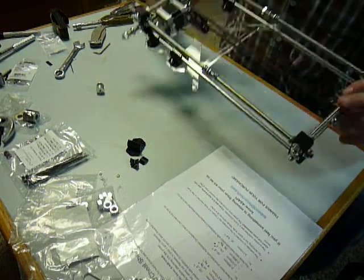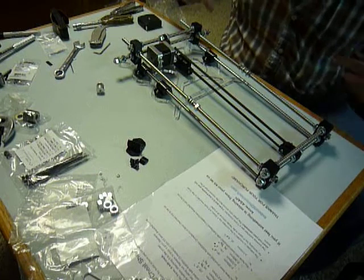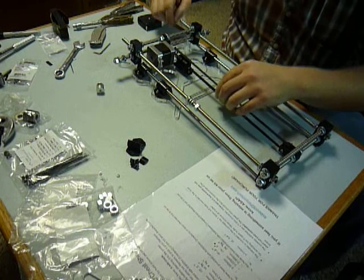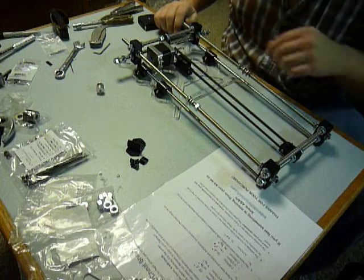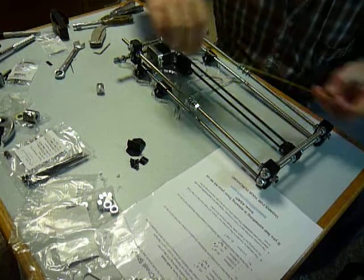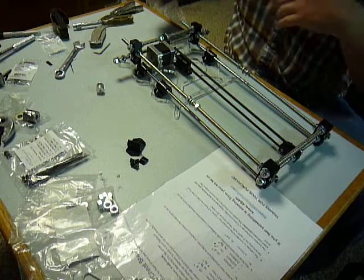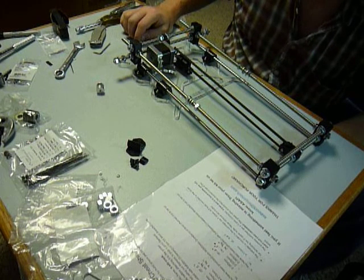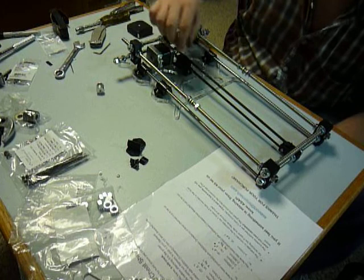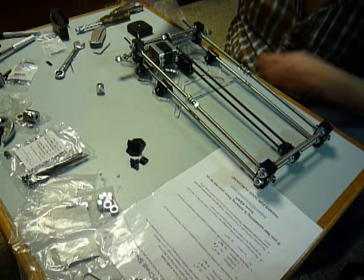When it comes time to really tighten your bolts in this direction after you've got your belt on — the belt wasn't too difficult, just make sure it pushes all the way in — take a tape measure and measure the diagonals. When the diagonals measure the same, then you're actually square. That's probably important for the accuracy of this machine, so do your diagonals.